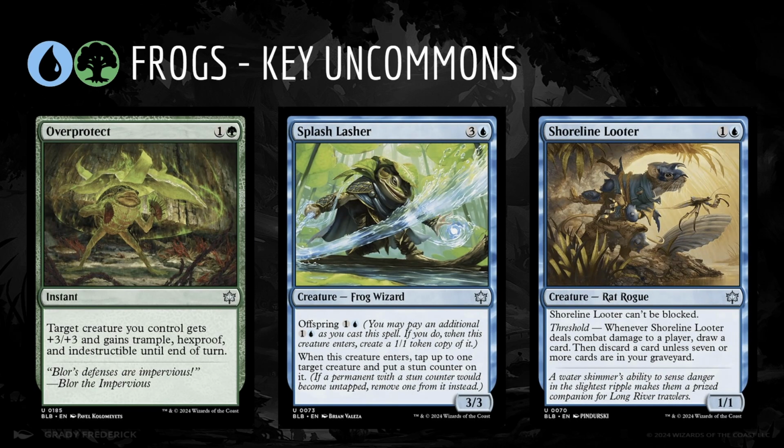Overprotect is 1 and a green for an instant. It says target creature you control gets +3/+3, trample, hexproof, and indestructible until end of turn. In a longer game deck, you're going to be playing bigger creatures, investing more mana into them, and you do not want them to get killed by cheap removal spells, so you want to have ways to protect them. It also helps in situations where you need to block. If you're behind against an aggressive deck, you can make sure that your creature won't die and you're going to win that combat almost no matter what.